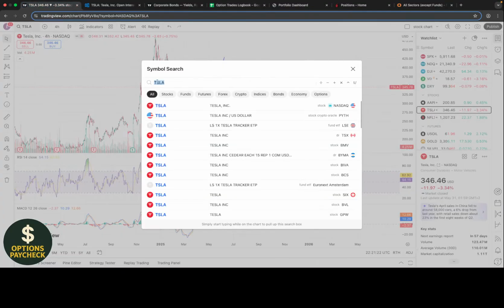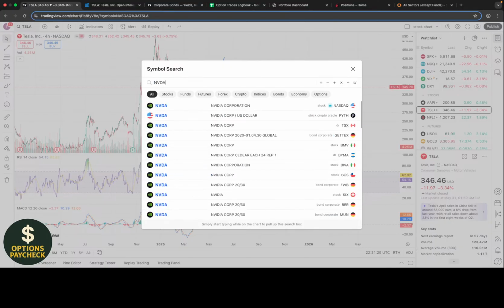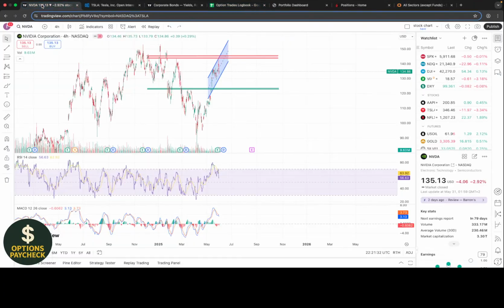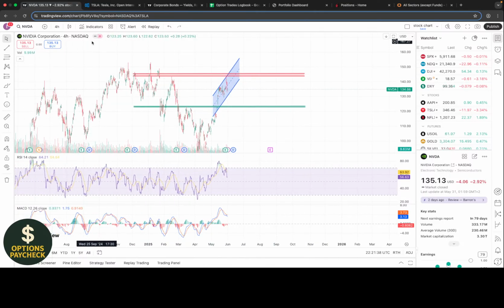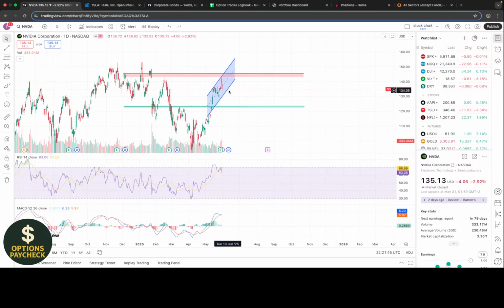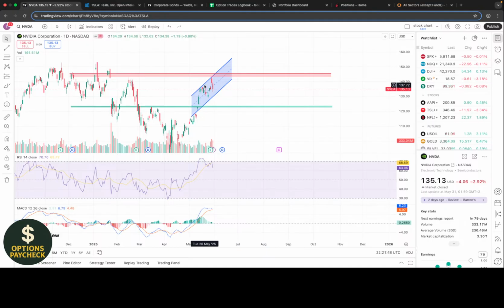I will go to the chart and show you how I decided on the strike price of 140 for this week. What you can see on the chart, and I will put the granularity to 1 day. Let me zoom in a little. You can see on the chart that here is a channel where the Nvidia stock is moving. Within this channel, last week it peaked around $142. Here is quite strong resistance.